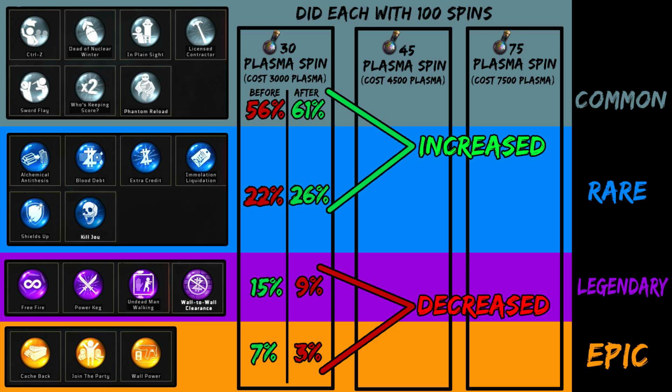What they did was they decreased the likelihood or percentage that you would get a legendary or epic with a 30 VAT spin, and they increased the probability of you getting a common or rare. So that made the entire reason for doing a 30 VAT spin in the first place go completely out the window. And the only reason why you would want to do a 30 VAT is if you're broke or you really like common. I do like that you're getting a little bit more rare with the 30 VAT spin, but you're going to get so much more with the 45. It just makes the 30 not worth it. So yeah, 30 is not so great anymore.